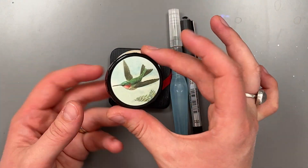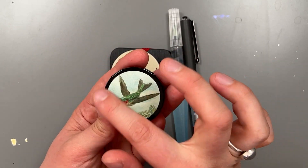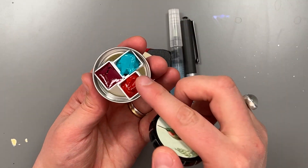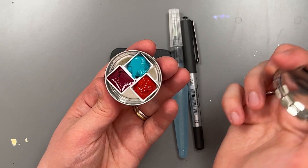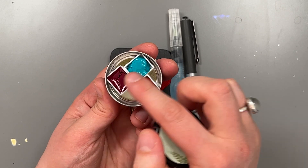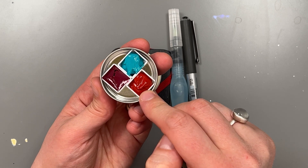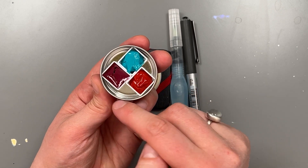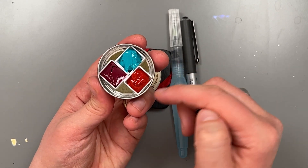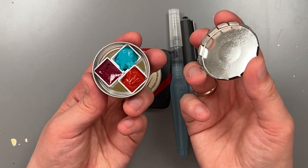It started with this, which is actually an old mince tin. I put this sticker of the bird over the top and it was just the perfect size. When you press down on the lid, it pops open and you can just about fit three half pans in there. These are all by CORE and they're from the High Chroma set — Cobalt Teal, Quinacridone Magenta, and Transparent Pyrrole Orange. I've ordered more CORE watercolours and I think I might swap this out for yellow when my new set arrives, because that's my favourite primary triad. You could mix quite a lot of colours from that.